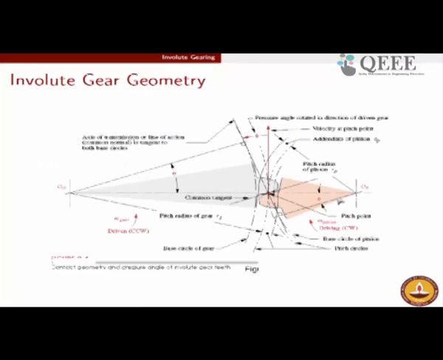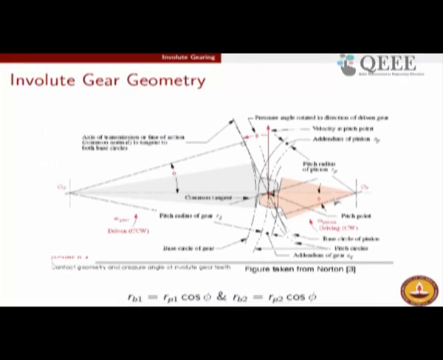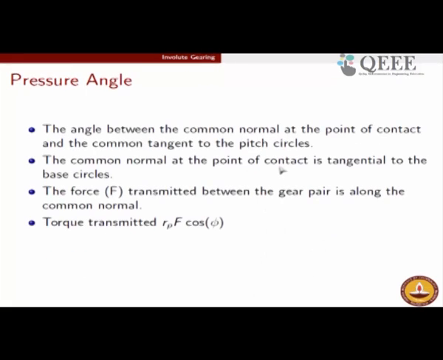Yeah, so what you can understand is that the force that is getting transmitted is along this direction, which is indicated as I am scrolling the mouse, but only a component of this force is going to act along this direction, which is responsible for the torque. So the torque producing component will be only the cos phi component. So F cos phi multiplied by RP is what is going to be responsible for the torque transmission.